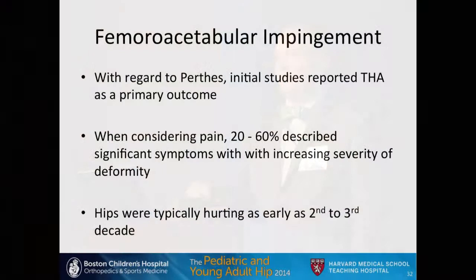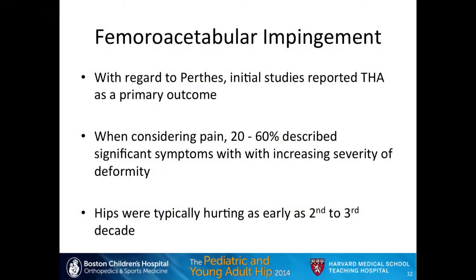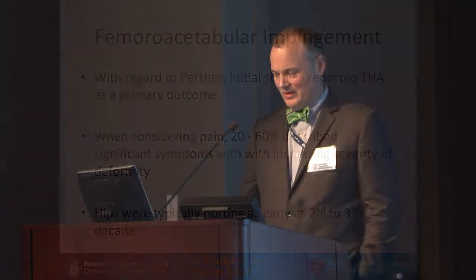Again, I think a lot of us would argue, what if there was a way to keep you from getting to hip replacement pain? Wouldn't that be good if we knew when your pain started so we could possibly address it before the cartilage was all gone? So they looked at it and said, well, as it turns out, even though people were hitting their hip replacements in their 5th to 7th decade of life, they're actually getting to pain a lot sooner, 20% in these sort of milder versions of deformity in Perthes, up to 60% with just that middle ground one described, the aspherical congruency, egg in a similarly matched socket.